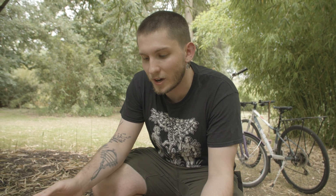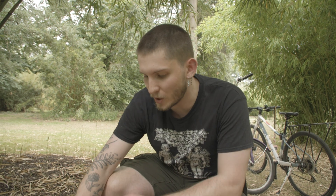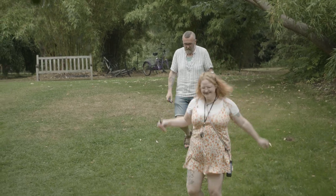Generally with fungi, they like quite damp, wet, cool conditions, and that's what causes them to go into fruiting mode to create these fruiting bodies. We do collect fungi from the gardens and store them in the Fungarium — some people collect an awful lot constantly. Funnily enough, one of these Clathrus archeri from the bamboo here was one of the first things I collected that got incorporated into the Fungarium when I started in 2015. The thunder's turned into rain, so we're going to go and hide in the Minka house.